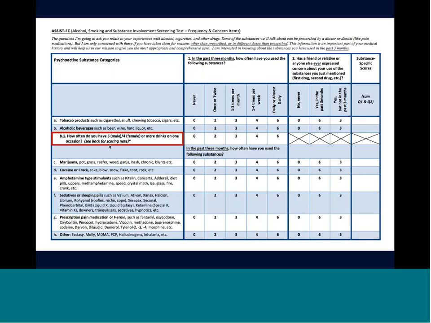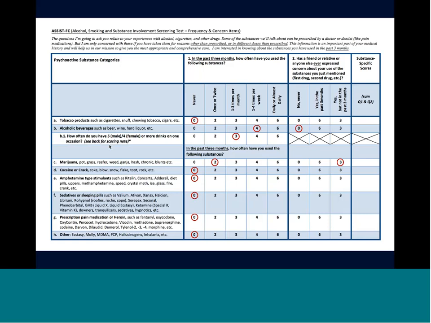So although the addition of this binge question alters the original structure of the instrument, we do suggest it as a practical option in the Assist, so that you could actually include it or not include it. But based on preliminary analysis reported here, the screening, the scoring and accuracy of the Assist for the alcohol score is actually improved by replacing the alcohol frequency item with the binge item.